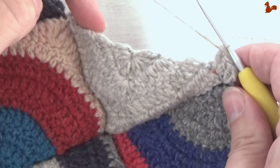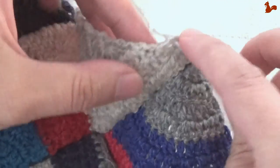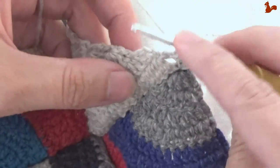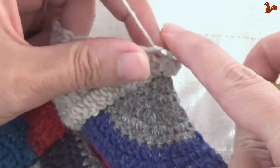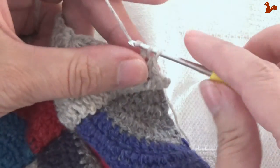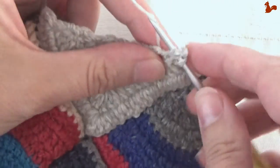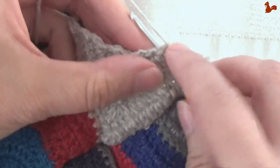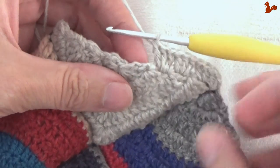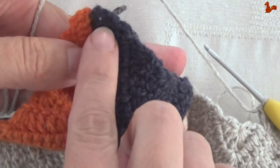In the next 14 spaces, these are here along the edge, you're going to work 3 trebles in each space. And an easy way to remember, each triangle has 8 of these chains, because you worked 4 rows, so that's why you've got 8. So in the next 7 of this triangle, 1, 2, 3, so this was the first space, then here's the second, 1, 2, 3. You're going to continue, and when you've done 14, it'll bring you here to the top, because you're going to do 7 on this, and then 7 on the next, and then there will be 1 space left.